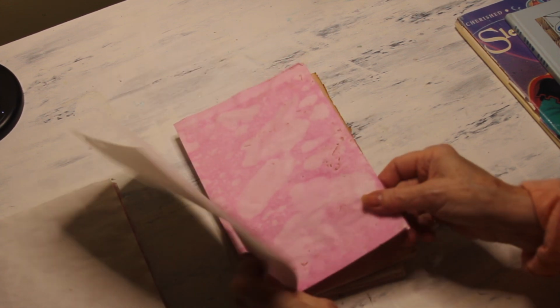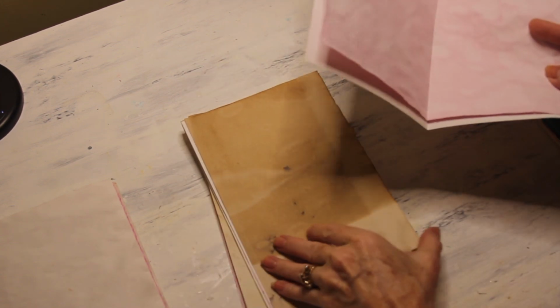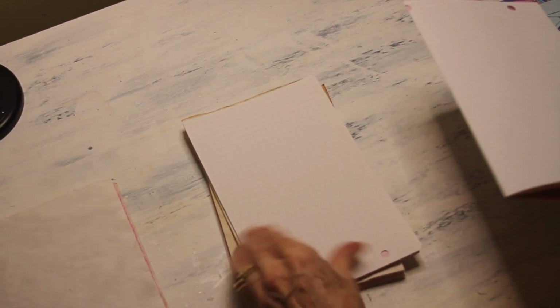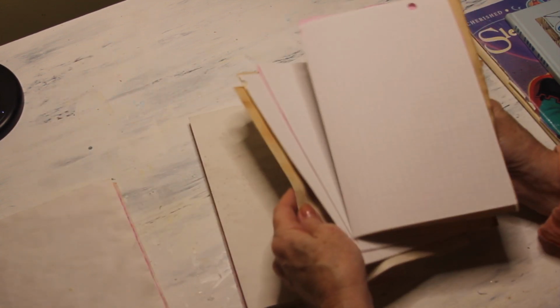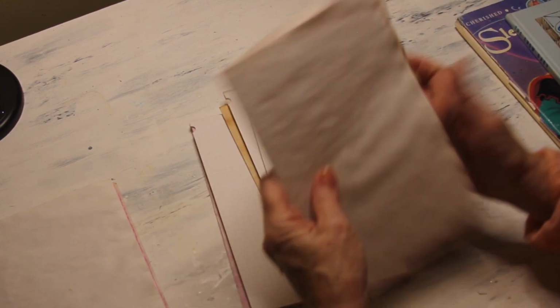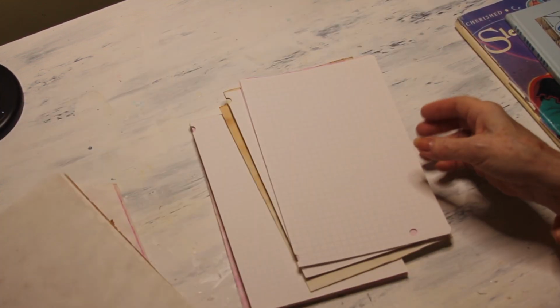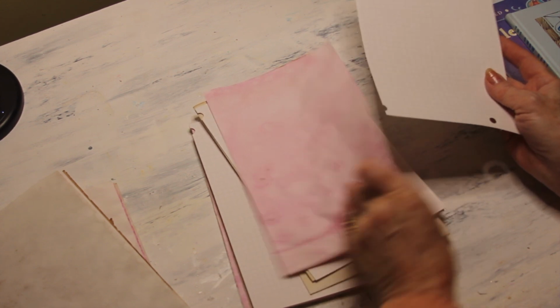And so we move forward. Someone asked me for 4 junk journals, and I thought, oh my gosh, I've got to get it together. So, you know, here I am trying to get it together.